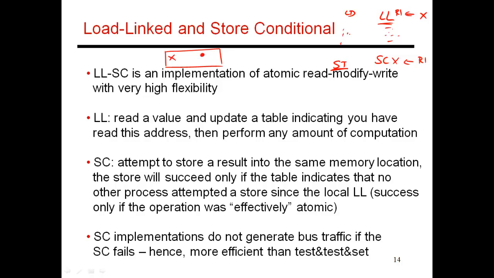This is very similar to the ALAT table I introduced when we were discussing compiler-based optimizations — when I hoisted a load, I was having a table like this to keep track of whether that value has changed since it got hoisted and executed early. Similarly, when I bring in x, I track it in a table to see if anyone else is modifying x. When I get to the store instruction, I look up this table and see if x has changed since the load link. If it hasn't changed, then if I go ahead and perform the store, it's almost as if this entire sequence of instructions happened as one atomic unit, because the value of x has not changed. So you can assume that all of these instructions happened as one large instruction — even though the individual instructions were not atomic, the net result is as if all of them executed as one atomic packet.